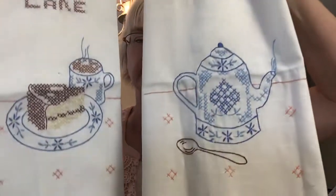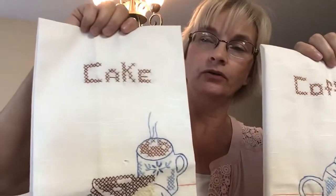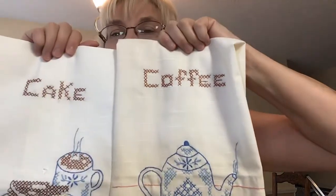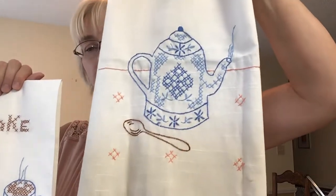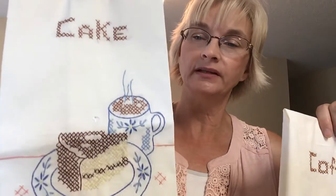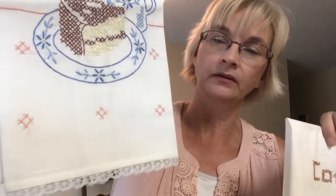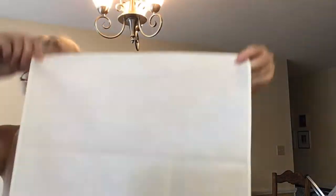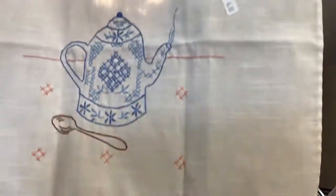I got these coffee and cake tea towels — so cute, they are so cute. This one is very soft but it's a little more dingy looking; this one has been used or hung up and it's lived a life. This one is brand new — it feels brand new and stiff, so it's been folded up and put away and I don't think it's been used at all. They're this big. If you have a little window, they would be so cute with some clip rings on a curtain rod — one way you can use them.